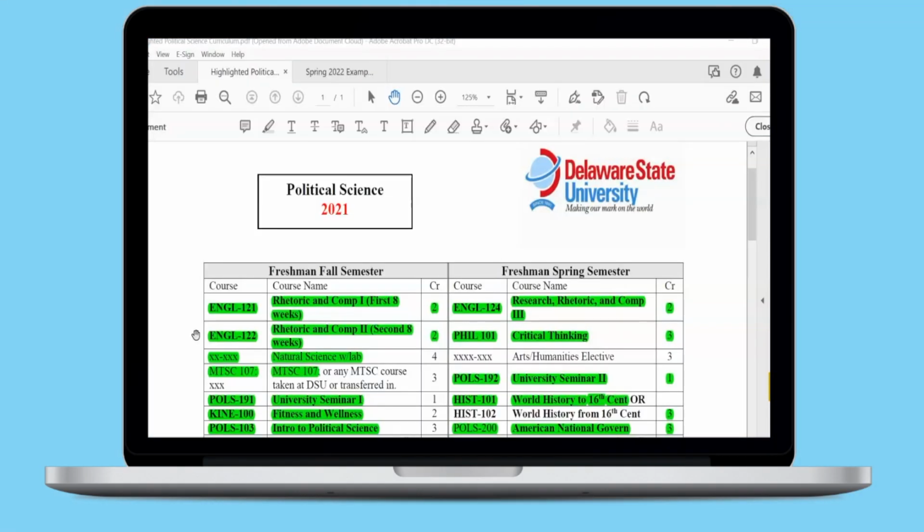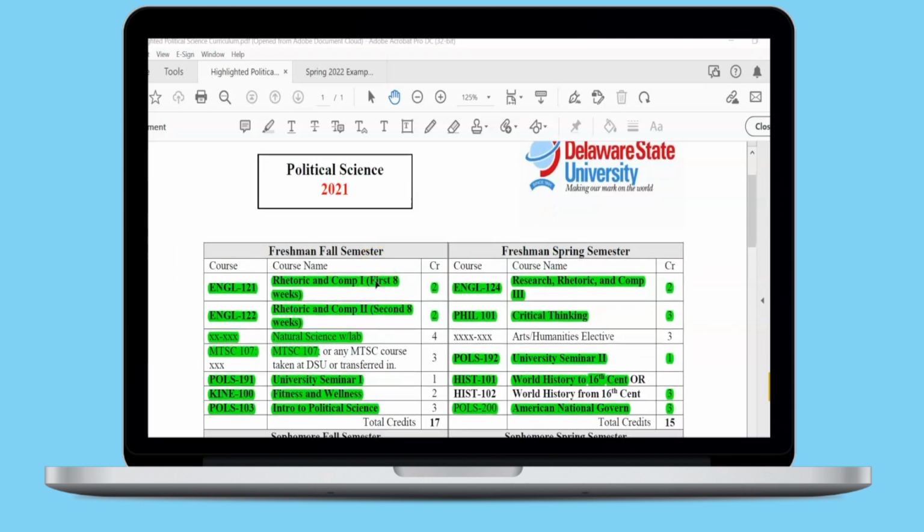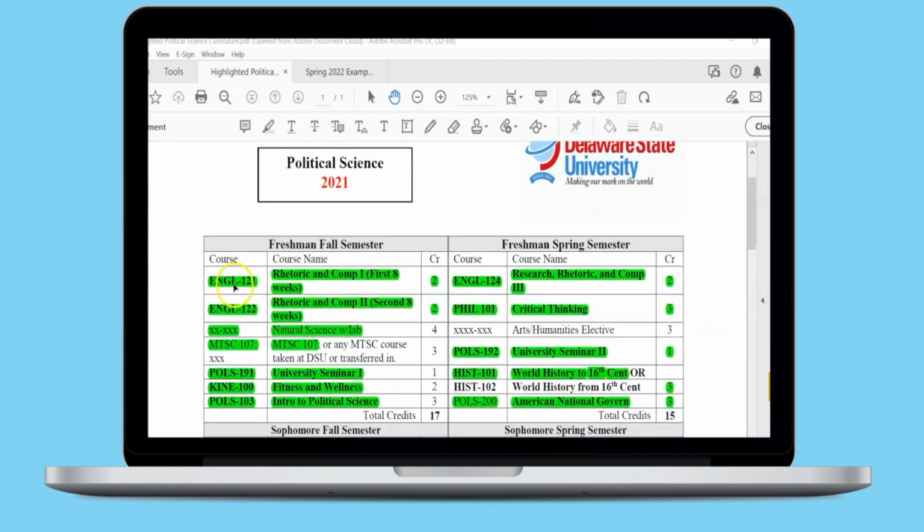Today, I'm going to show you how to select your classes and go in Banner to complete your course request form. First, you want to pull up your course request form and highlight the courses that you have already taken and have received the A, B, C, or a pass in, and highlight the courses you are currently in now.